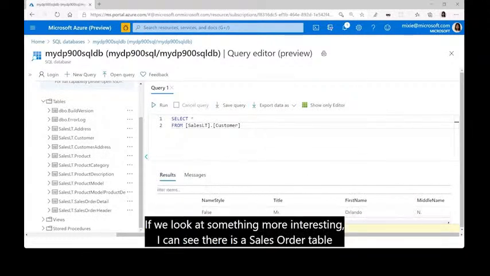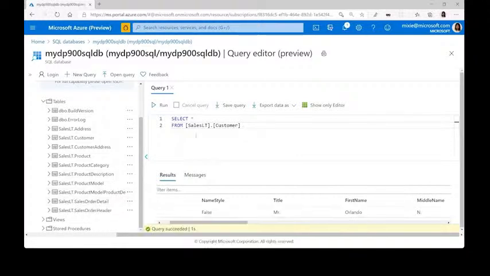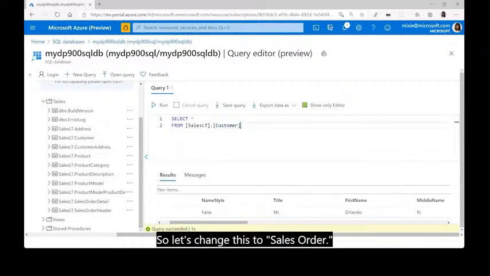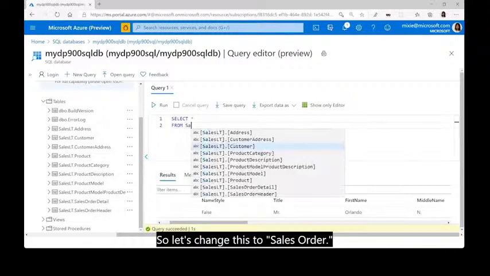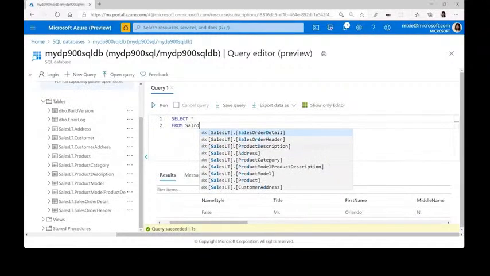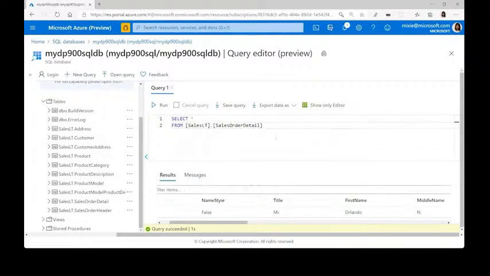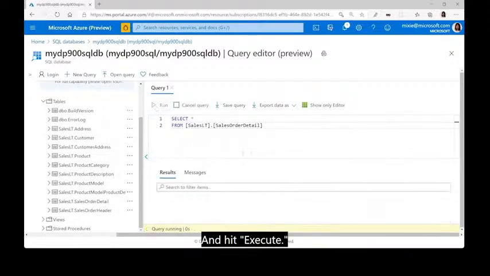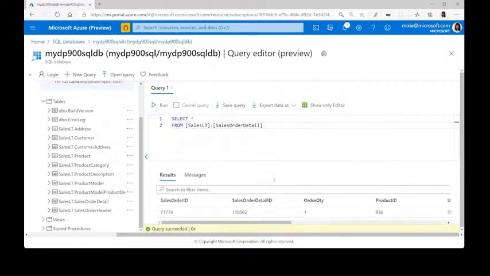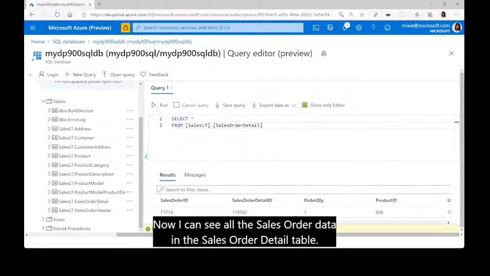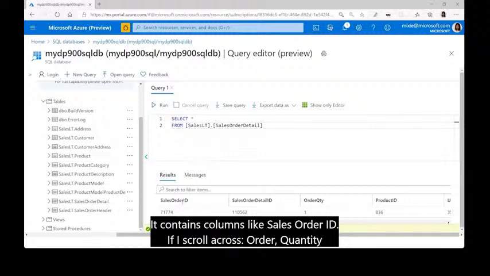Now, if we look at something a little bit more interesting, I can see that there is a sales order table in my database. So let's change this to sales order, and hit execute. Now I can see all the sales order data in the sales order detail table. It contains columns like sales order ID.